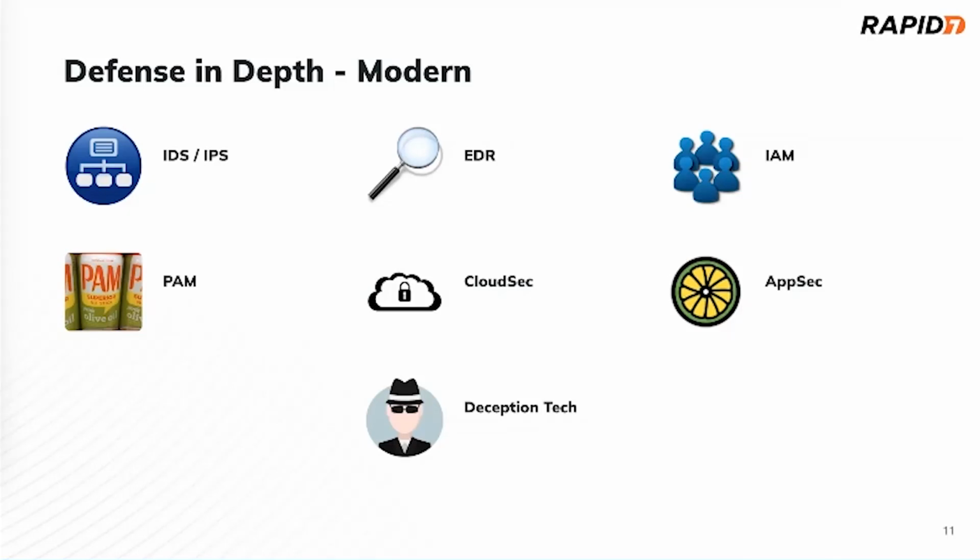Now, for those of you not familiar with the acronym, LSASS, or the Local Security Authority Subsystem Service, is a process in the Microsoft Windows operating system that essentially verifies users logging on to a Windows computer or server. It handles password changes, creates access tokens, and writes to the Windows security log.